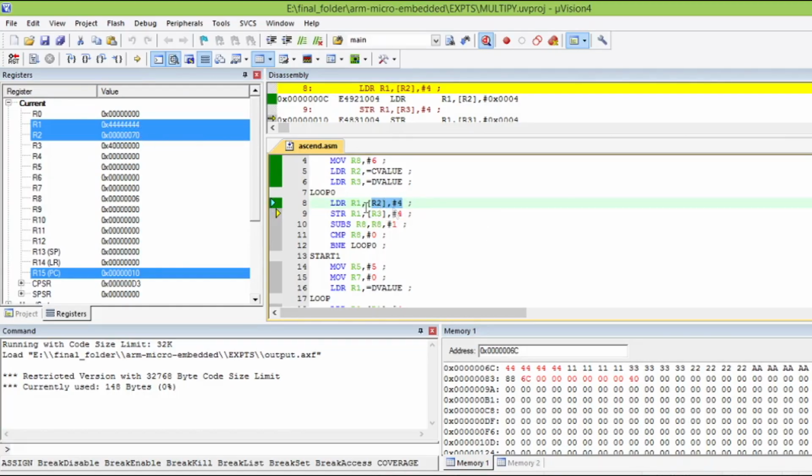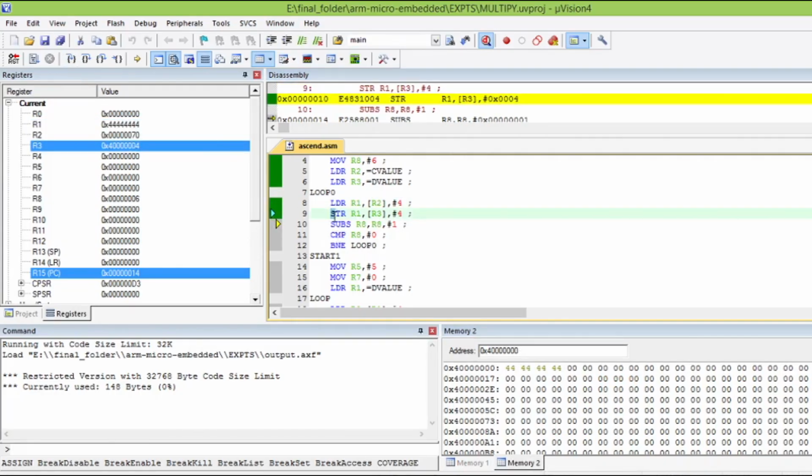What should happen? As already told, you want to copy this content to this particular memory location. If you see the next step, STR R1, [R3], #4. So what is happening is the content of R1 is nothing but 4444. This value is now stored into R3.